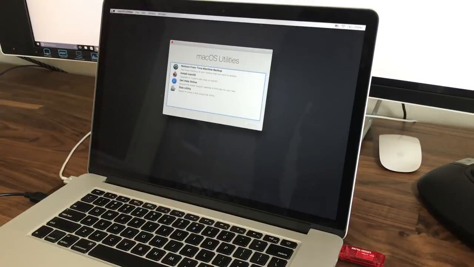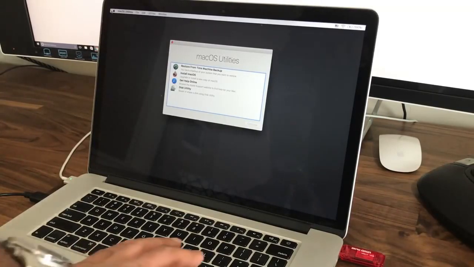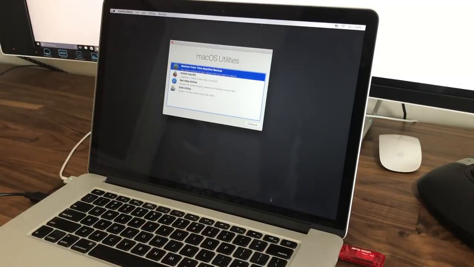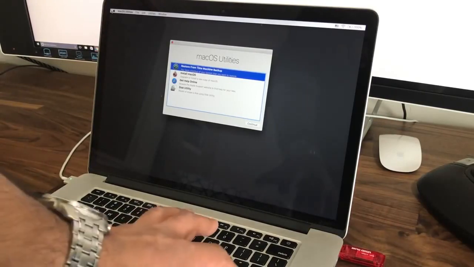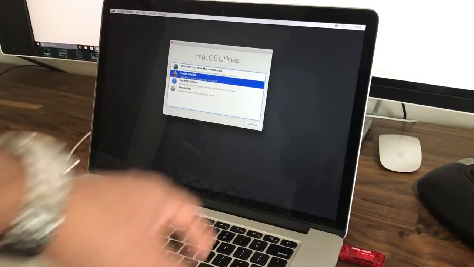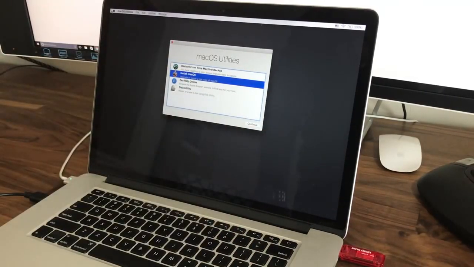So that's the screen you're going to see, and from this screen, as you can tell by the options, you have options like install Mac OS, get help online. You can even access the disk utility if you want, or you can simply restore from a Time Machine backup, which I really hope that you guys do. But if you want to install the operating system again, you can simply go to install OS, click enter, and that's going to walk you through all the necessary steps. So that is the point of having this USB flash drive, just for future, just for safety.